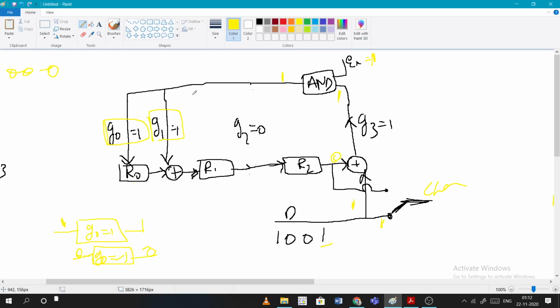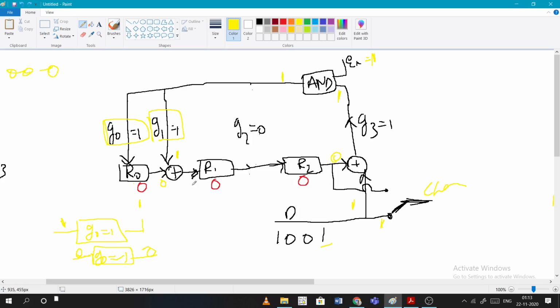So when it is 1, what happens? 1 will be passed over here, and initially what is the value of R0? Initially these values are 0, right? 0 0 0. Now when the data is coming as 1, what happens? This should be empty, then only it can come. So what it will do? It will shift. It will move the previous data, that is 0, to here. And this block here also has 1 only, right? So what happens? 1 XOR with 0. Okay, 1 XOR with 0, that is 1. So here it will be 1.